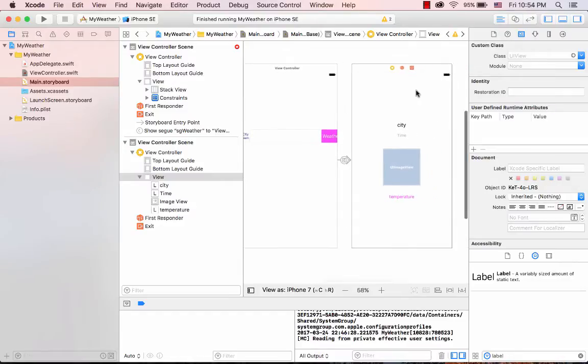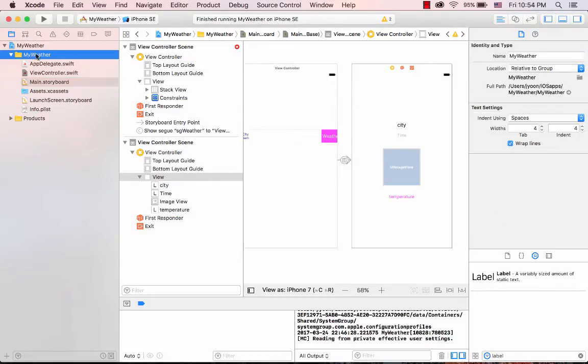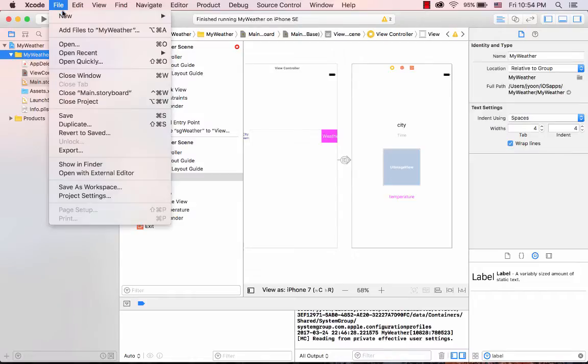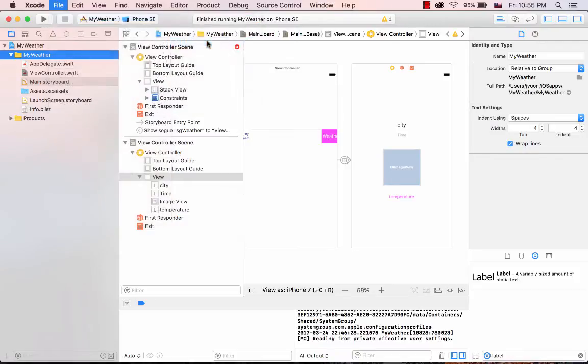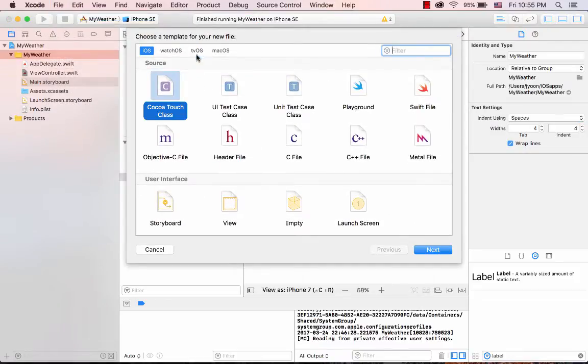So what we need to do is create a file under this folder. So you go to File, New, and Create File. The file that I want to create is a Cocoa Touch class.